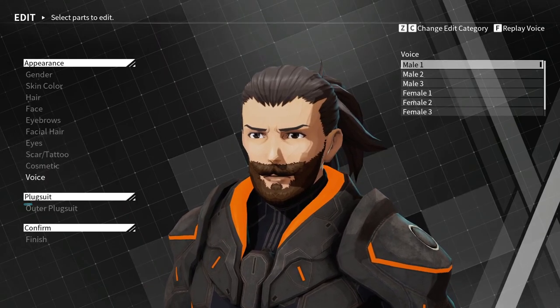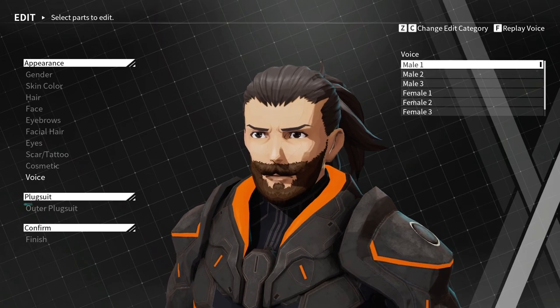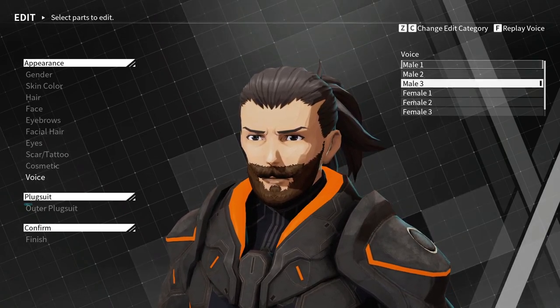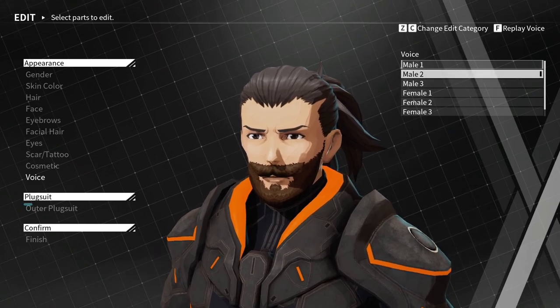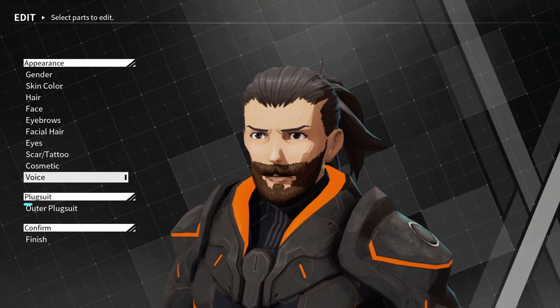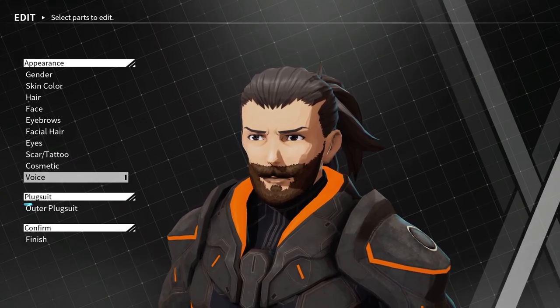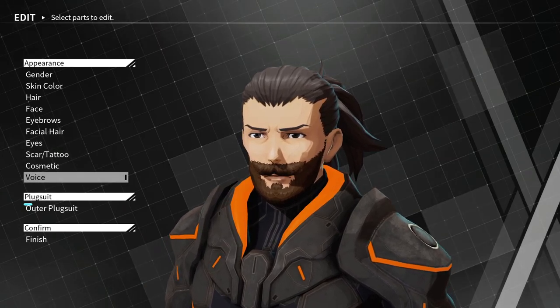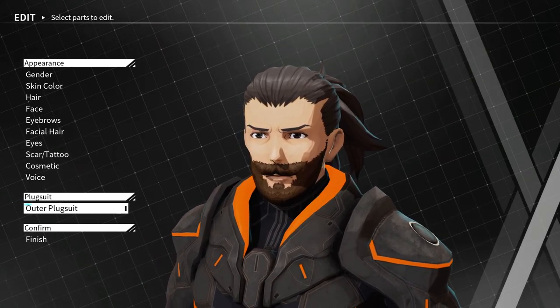We gotta pick our voice. Alright. Let's see what's up with our voice here. Dude, we gotta be the deep voice guy. We have to. We have no choice. Like, we gotta be that guy right there. We wanna sound like Colossus in Children of the Atom when he uses his special. Like, you gotta sound like him when he does his special.